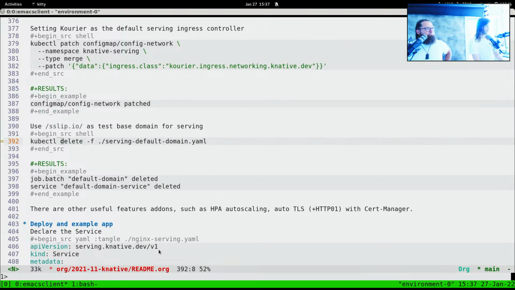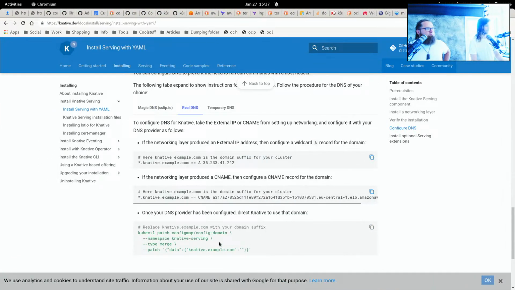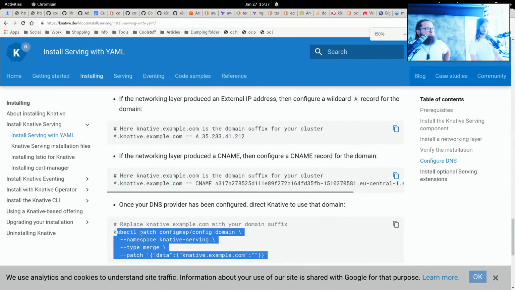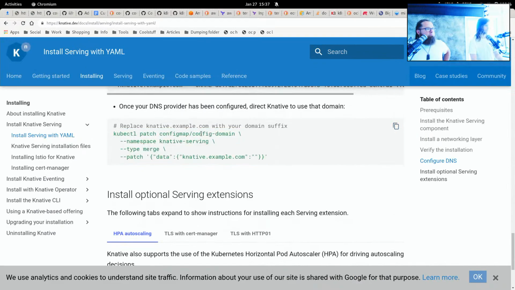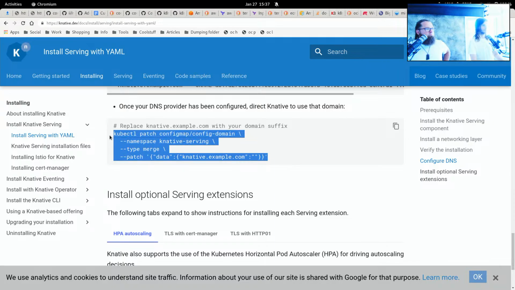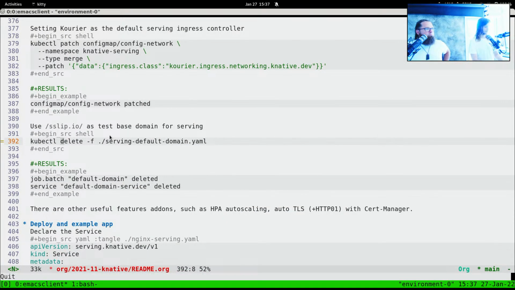However, what I'm going to do right now is use a command like this. Let me make it bigger. What this is saying is add my custom domain as a key to the config domain right there, and it just knows how to use it, which is sweet.